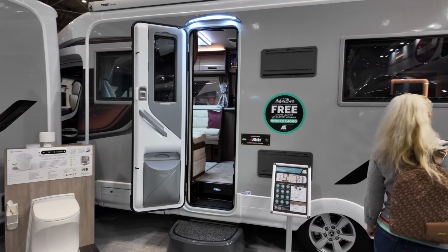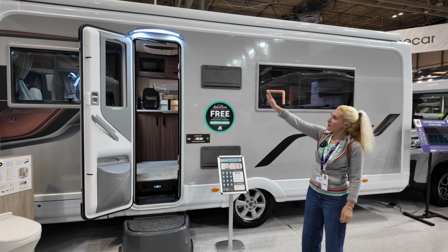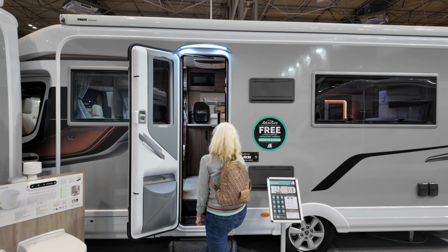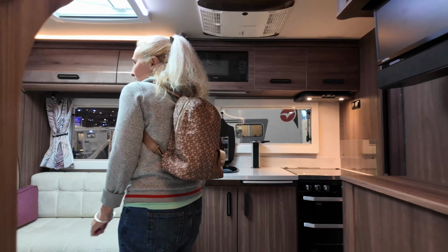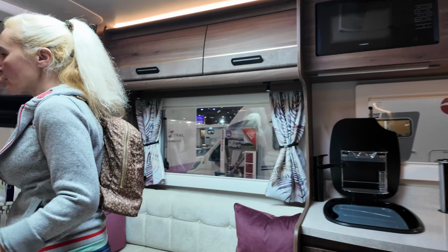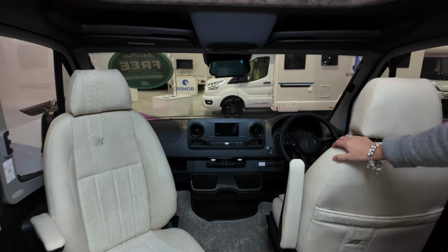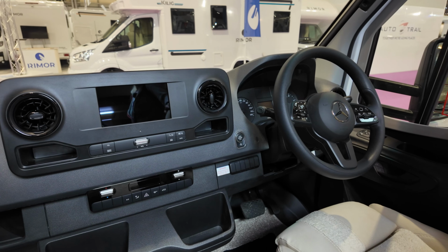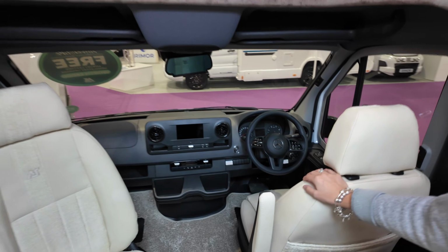But again, we can see we've got plug sockets, we've got the gas barbecue point, the awning, wind out by Thule. Let's go in and take a look, because for that sort of money, we're in 124,000 now, so I'm expecting bigger and better things. At the front of the cab, Mercedes, as we can see there. This one has the automatic transmission. If I was doing a more detailed review, I'd give you the full brake horsepower and all the rest of it, but it's just a first look.